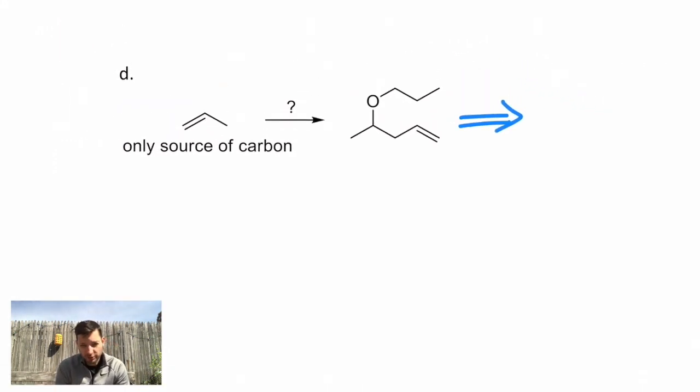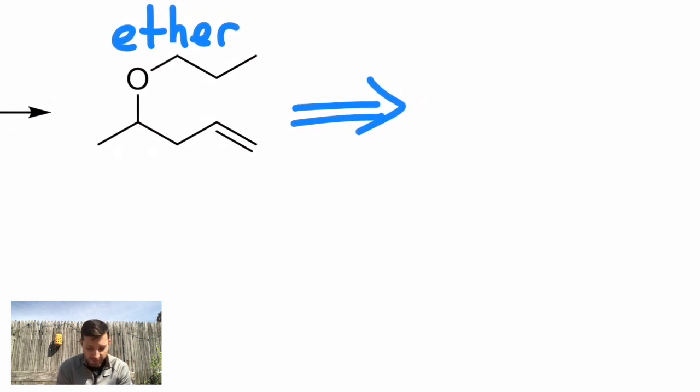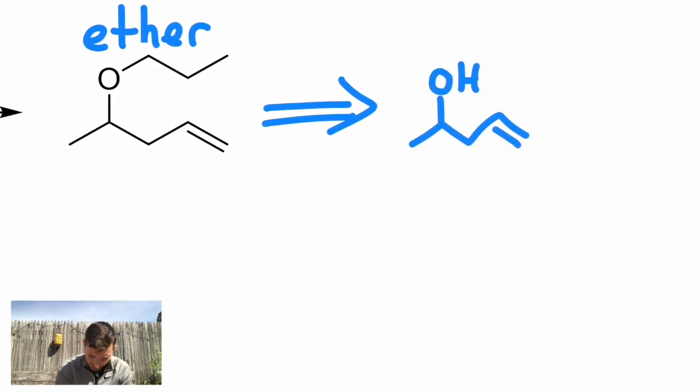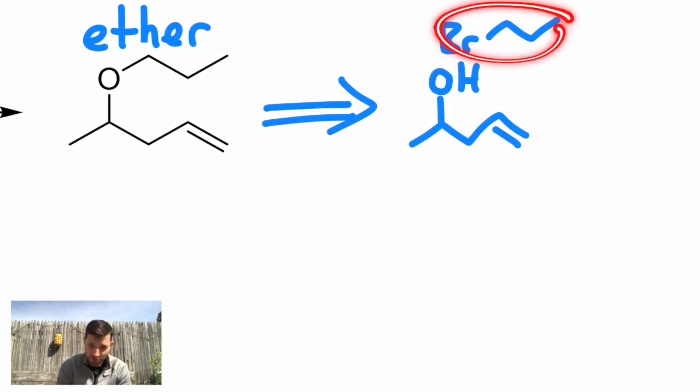Okay, so if you did a retrosynthesis, my first backward step would be to notice that this is an ether. And that's useful because there's really only one way that we've seen to make an ether quite regularly, and that's the Williamson ether synthesis, and that would come from an alcohol doing an acid-base SN2 reaction on an alkyl halide. So I have this 5-carbon alcohol and this 3-carbon bromide, both of which I need to make from just propene.